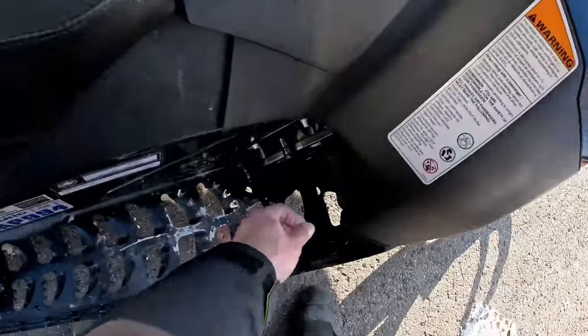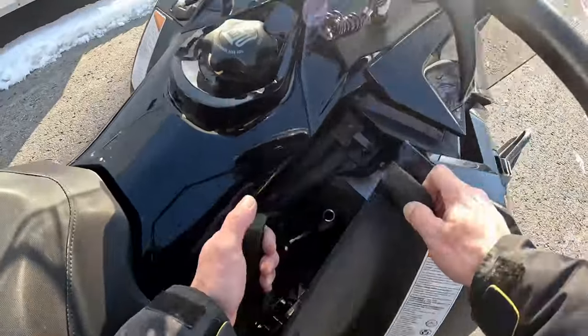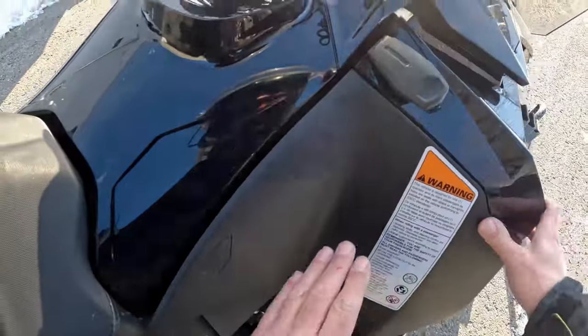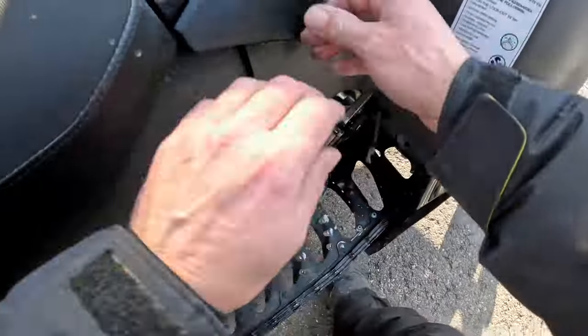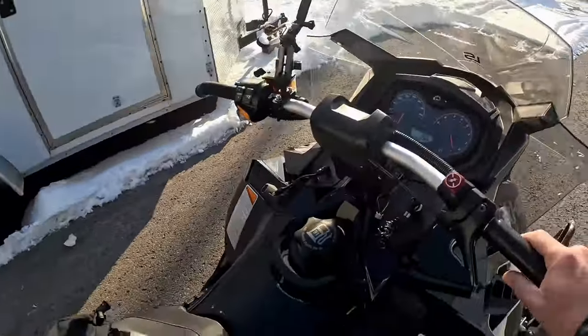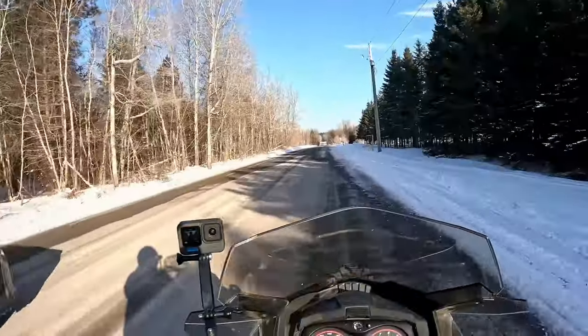You know what? Might as well check my oil. Yeah, we're good. This is the pole start I was talking about. It's a heck of a lot easier than trying to wrap a rope around the primary clutch. Expensive, but convenient. Okay, so this is what's going on right now.